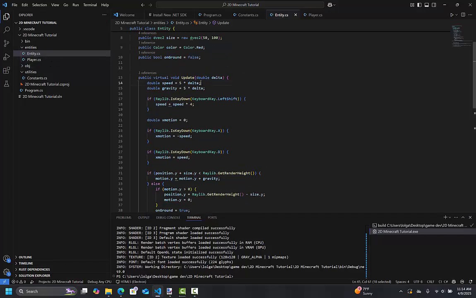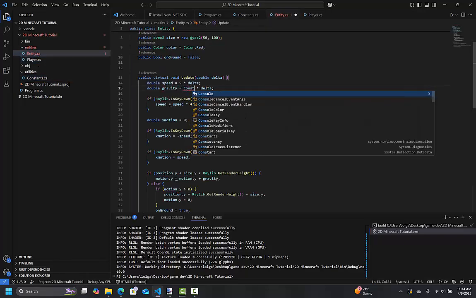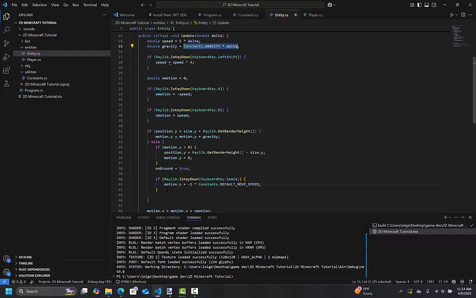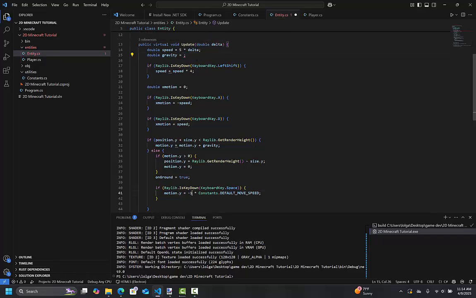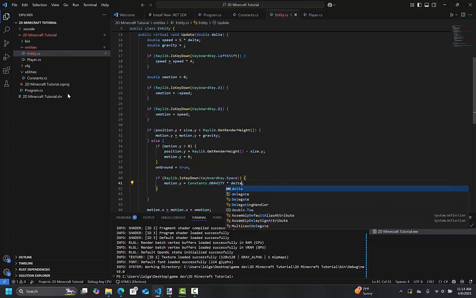Next, we are going to go into constants as well. We're going to do public static double gravity equals 5. And then we can do constants dot gravity times delta. Now that we have this here, let's do Control X and take constants dot gravity. Remove this, actually.